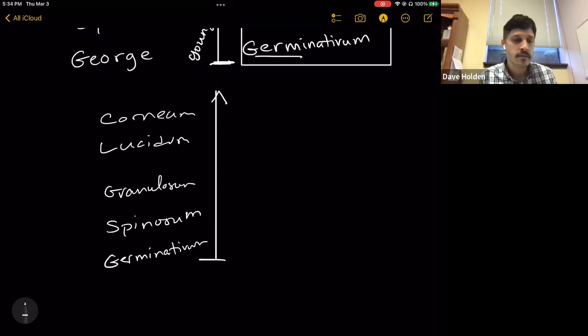Okay, stratum germinativum, since it's at the bottom, welcome to anatomy, everything has 5 different names. We all just have to die mad about it. Stratum germinativum also goes by the name the basal layer. What we're getting at with that word is it's the base or the basement. It's the bottom layer. That's what basal is telling you. It's the bottom one. Germinativum and basal, stratum basale, are interchangeable.